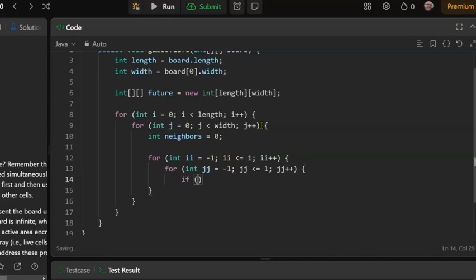We'll say if, I can put this in parentheses. Well, what's the best way to do this? Yeah, that's probably good. We'll say if i plus ii is greater than or equal to 0.